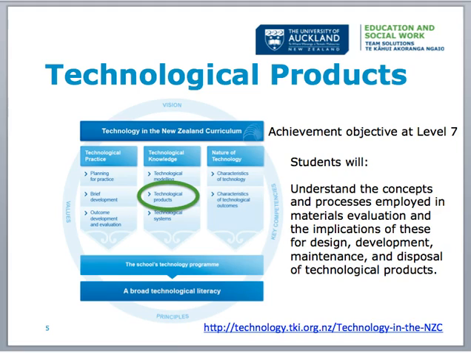In relation to the New Zealand curriculum for technology, technological products is one of the components in the technological knowledge strand. This component is about the identification, description, use and development of materials. It's also about the impact that the selection of materials has on the fitness for purpose of technological outcomes. Teachers can support students to understand that the selection of appropriate material evaluation procedures relies on understanding the composition and structure of materials and how the properties of materials can be enhanced through manipulation or transformation.